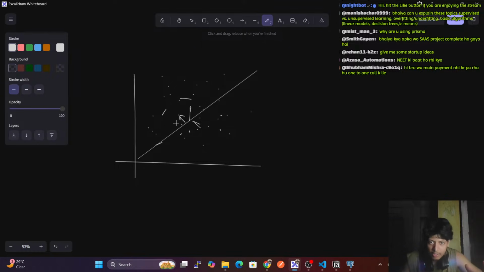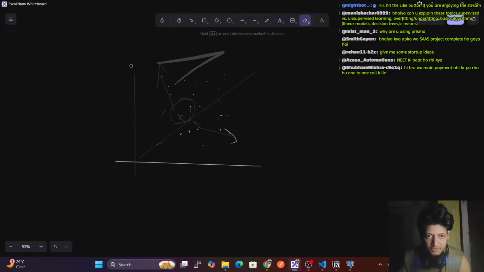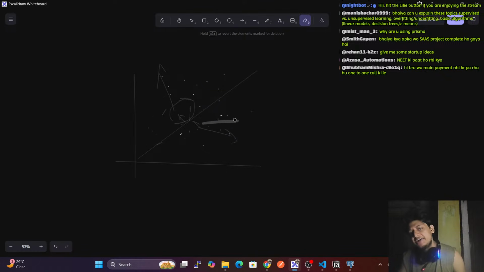Then we perform some computations, and we decide if data falls on this side of this line, it belongs to this category, and this side, this category. This is also used in prediction models. Regression is basically used in number prediction, and logistic regression is used in classification models. And in trees, we have decision trees. These are also a part of regression only, but the computation is different.